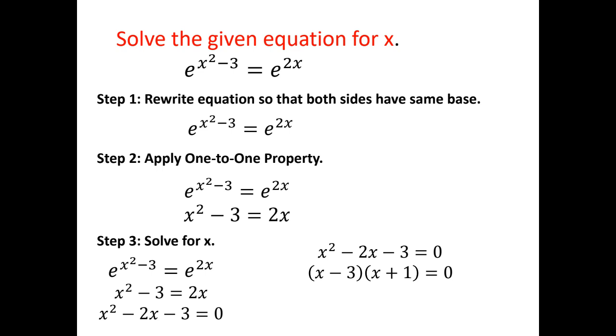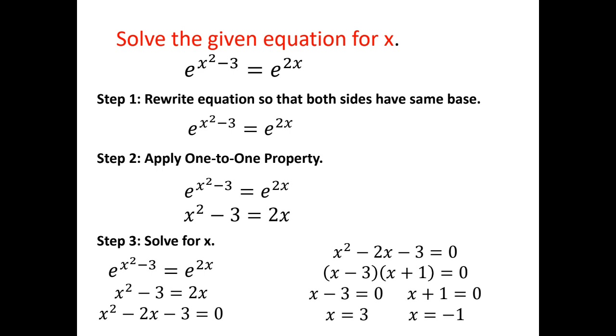And my zero rule says that when I am multiplying two numbers, the only way that my product can be equal to zero is if one of these two is zero, right? So again, if we don't see it, we will have these two options, whether x minus 3 is equal to zero or x plus 1 is equal to zero. And hopefully we can see now that the two solutions for this are x equals 3 and x equals negative 1. Okay.